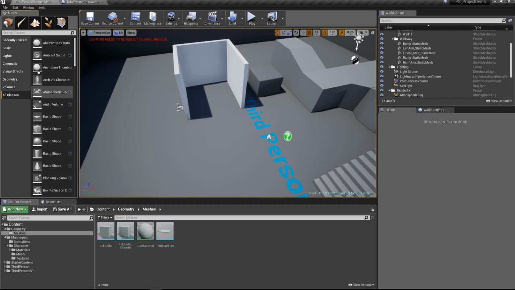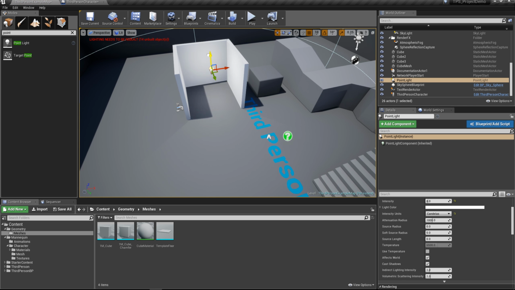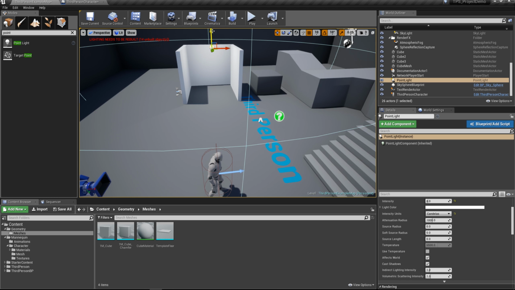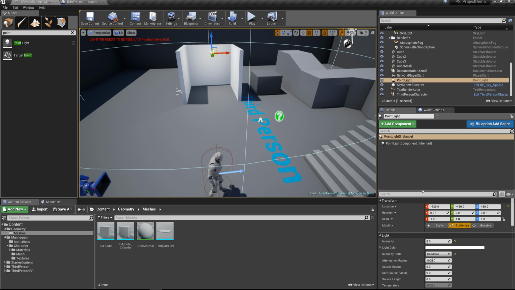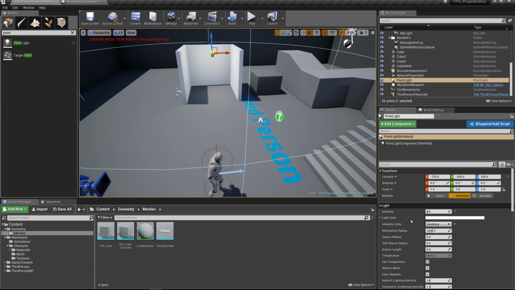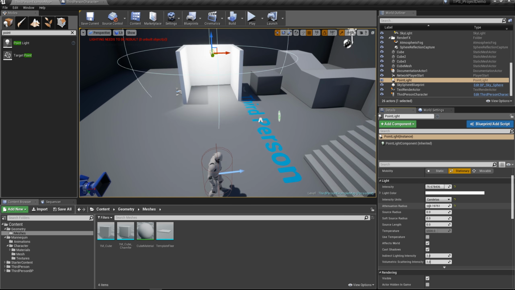So basically we're just going to search for a point light. Let's drag this in. Let's move it up to the top. And to see down here, if I drag this up again, we have the light, and this is basically all of the stuff. So you can see we have intensity, we have the radius of how far we want.